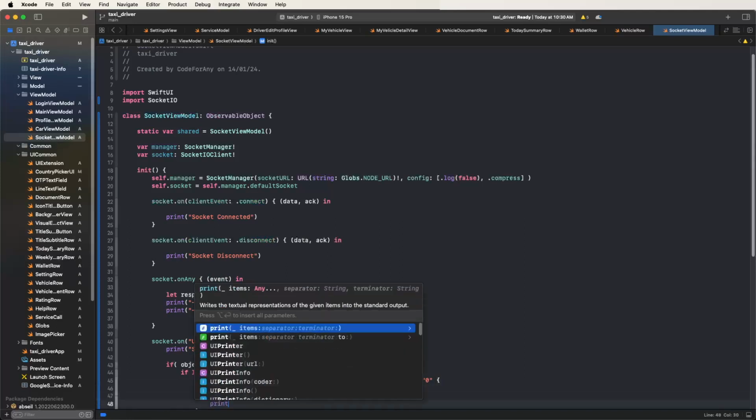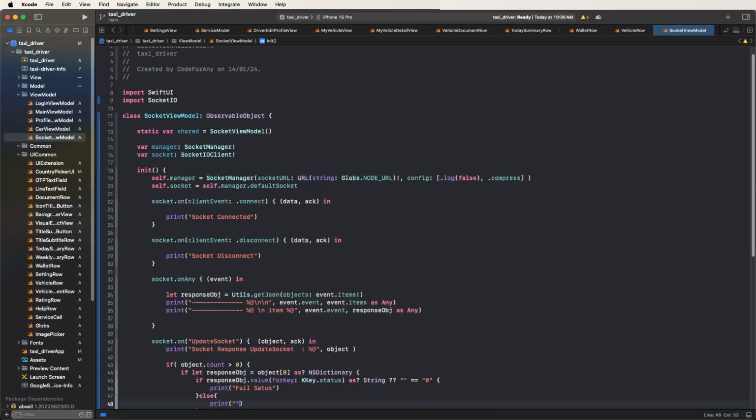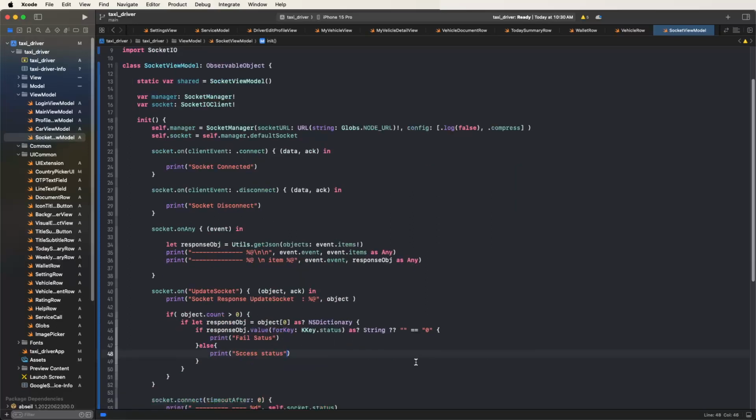Print says status, and this here is success, otherwise. Like this, we need to listen here.